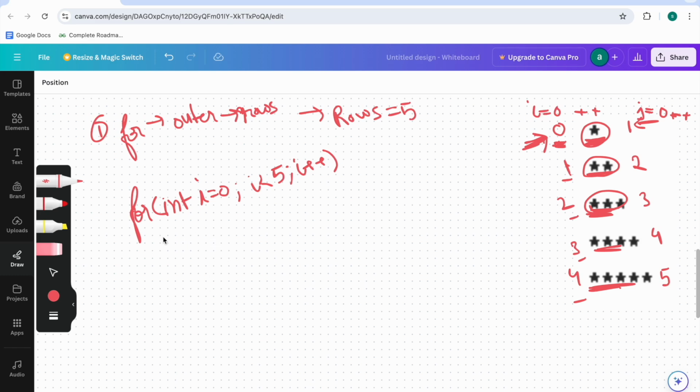Okay. Now for j equal to 0, and we know j will be incremented. So j starts from 0 and j will get incremented. Now here is the relationship part.